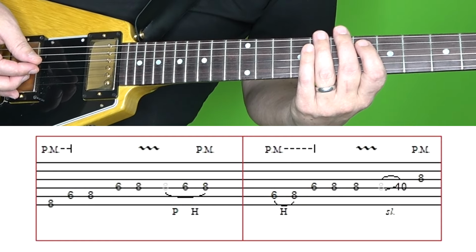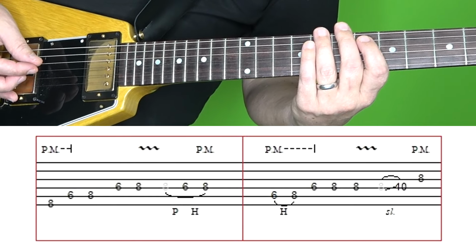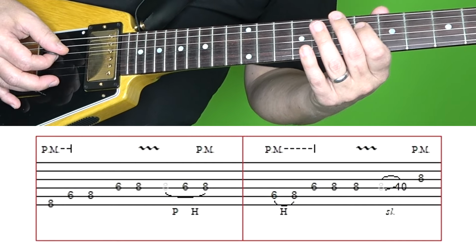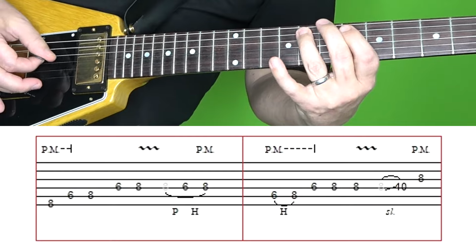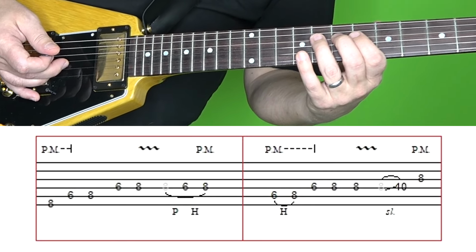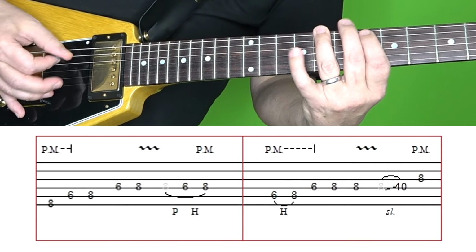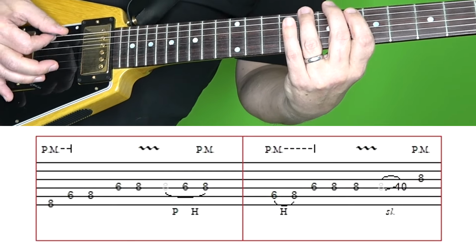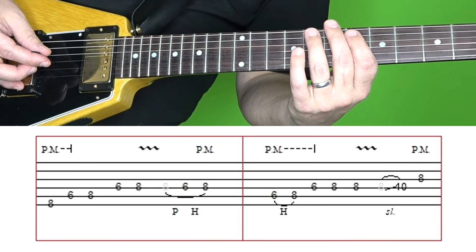So you're going to play 8 on low E, followed by 6 on A, palm muted, and then 8 on A. And then 6 on D, followed by 8 on D, add vibrato. So far. And then after that vibrato, you're going to pull off to 6 and hammer on to 8, palm muted, okay? It's kind of faint in the mix. Here's that first box again, slowly a couple more times.